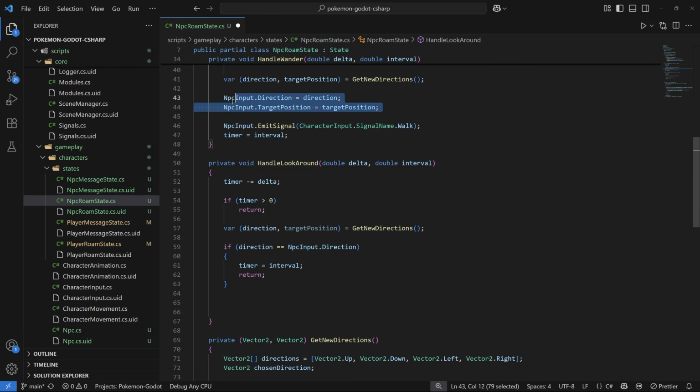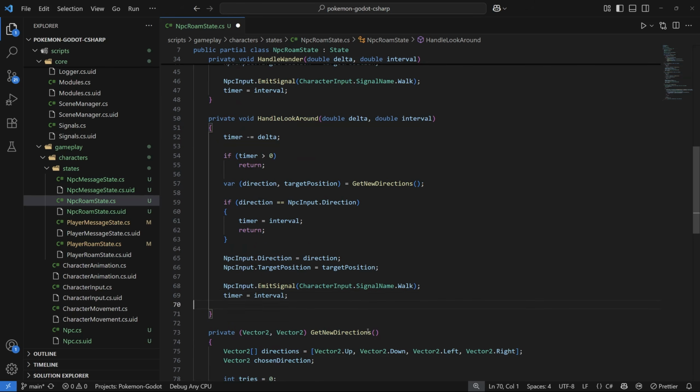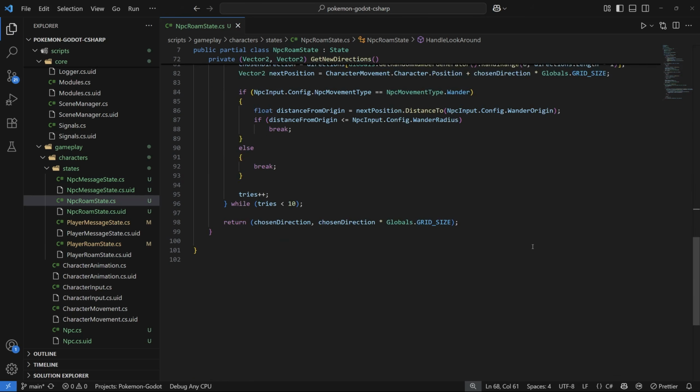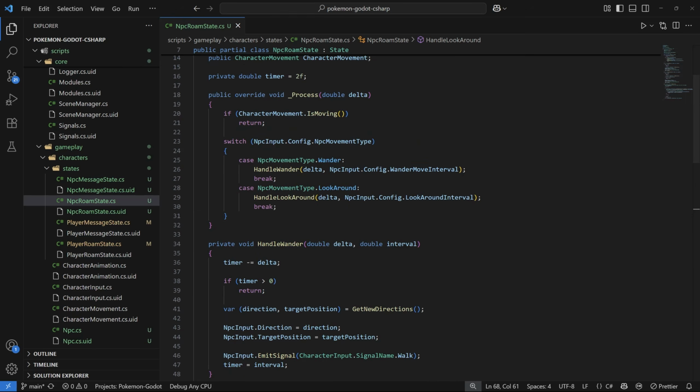And then you can go ahead and copy all four of these from here. The only difference is that we're going to emit the turn signal, and that's it. So I think that's everything we need. Let's go ahead and test that out.